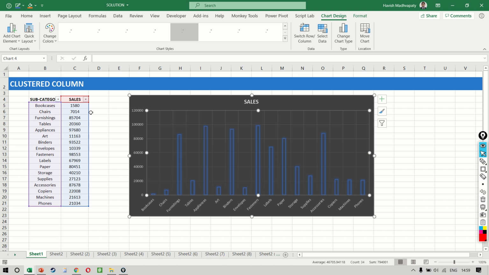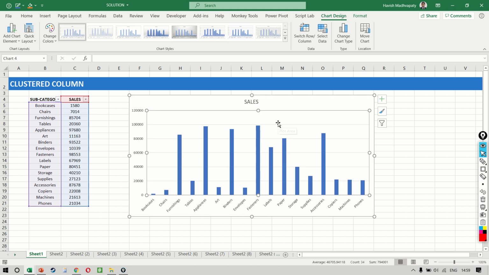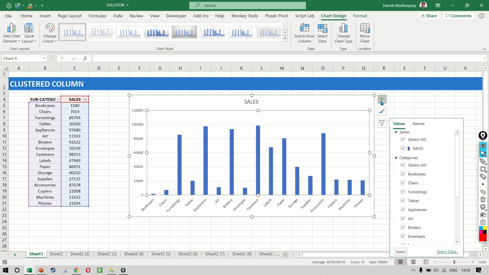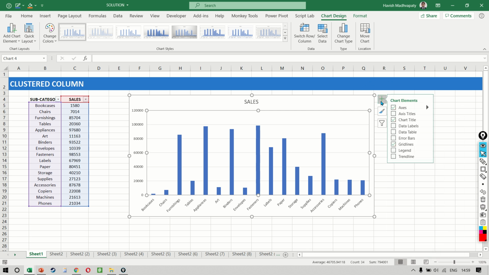So let me undo both the layout and the style. To make any modifications on the chart, there are three ways to do this. Number one, you can select the plus sign that appears in the top right corner. And here you notice we have axis, axis title, data label, data table, so on and so forth. For example, if you want to add a data label, I can simply click on the arrow and then select center.